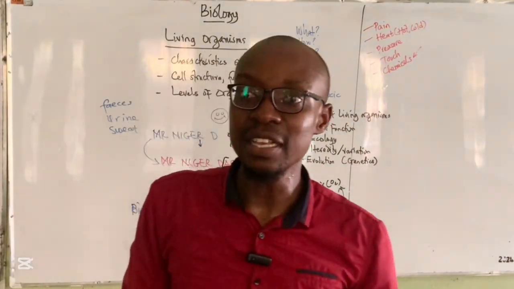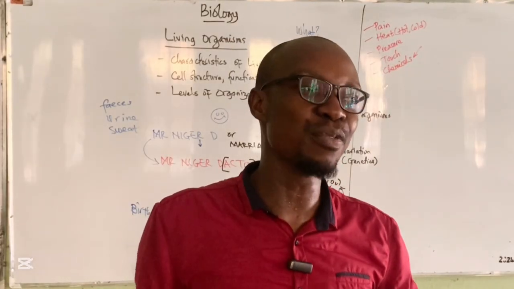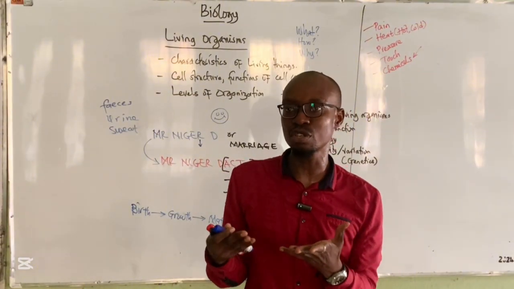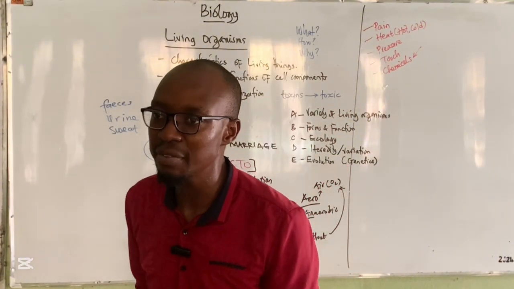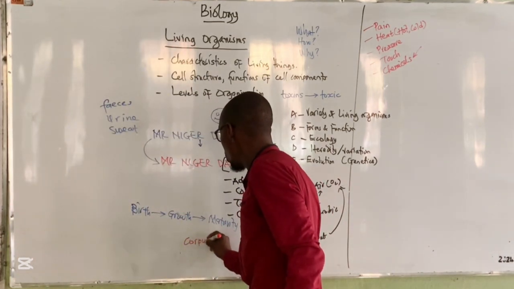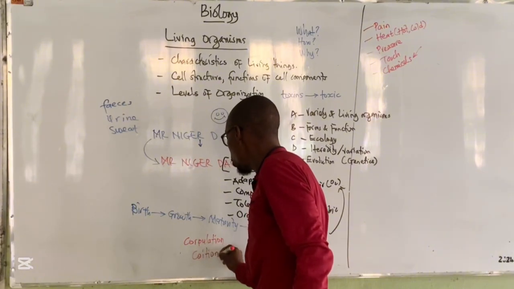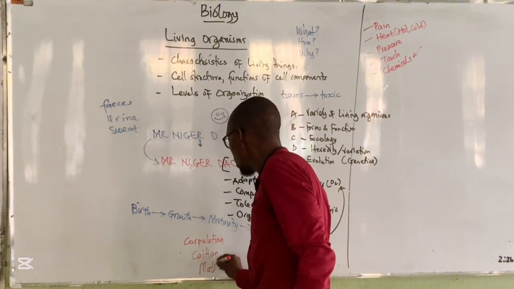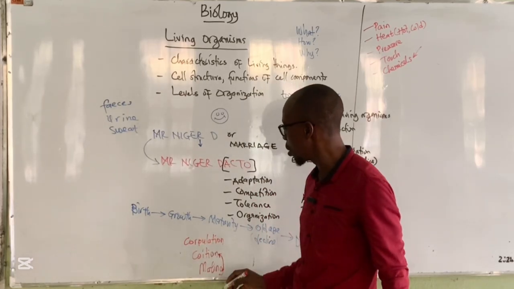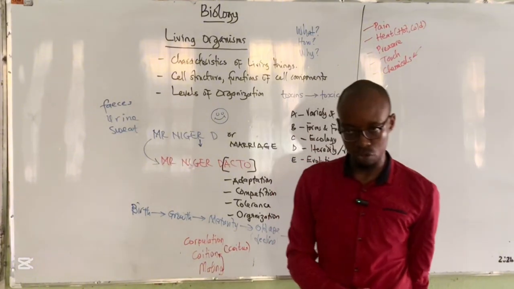That act is called procreation. But what do we call procreation in biology? Which biological term is used to describe procreation? We call it many names. One of such names is copulation. We have what is called coition. We also have mating. Mating is also the same thing as coition, because coition is coined from the Latin word coitus.